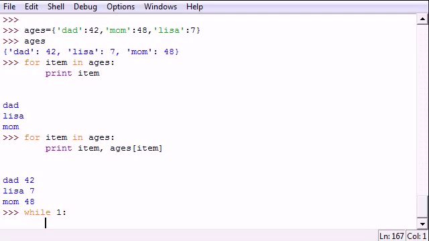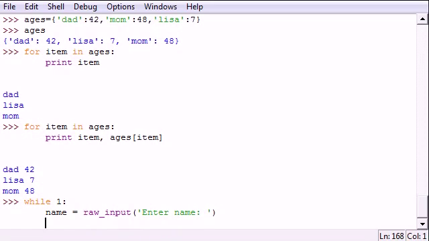So let's go ahead, and we need a variable somewhere to test the break. So let's have the user input the data. Name equals raw input, and just write enter name. Then the user is going to input something right here, and that is going to be stored in name. So now we want to test that name, and only if it's equal to a certain thing, we want to break this loop. So let's write if name is equal to quit, break.